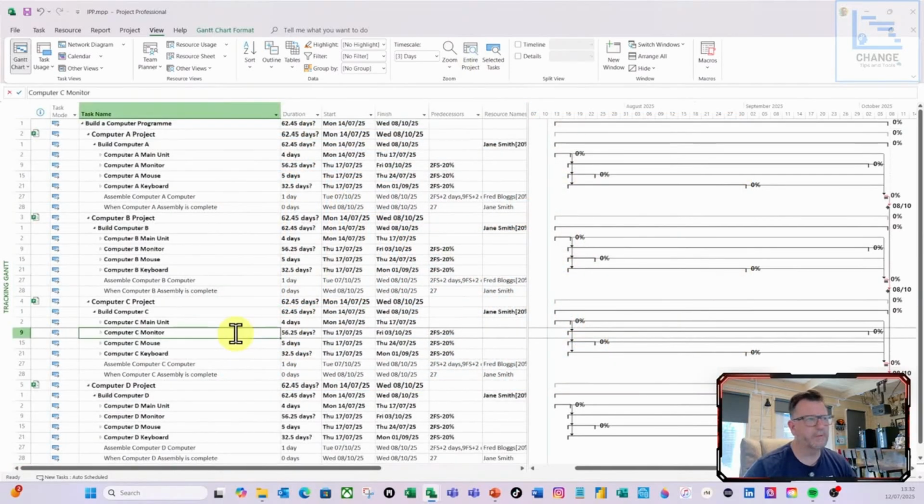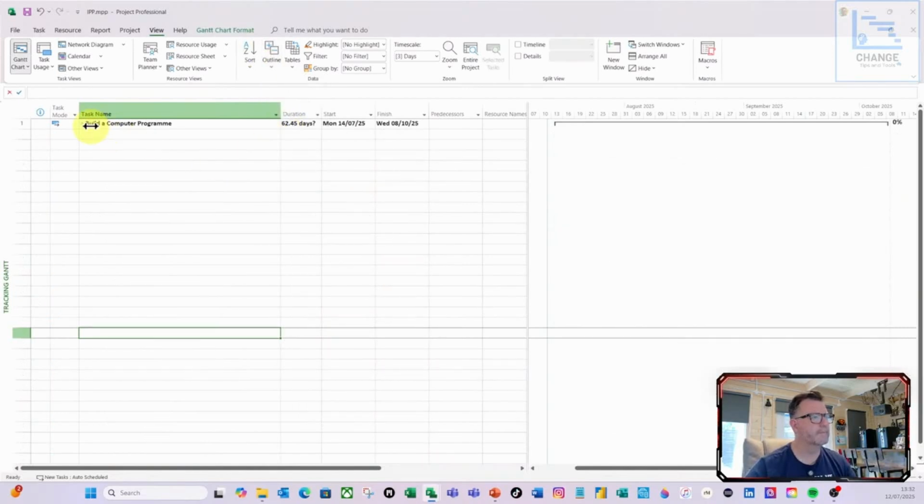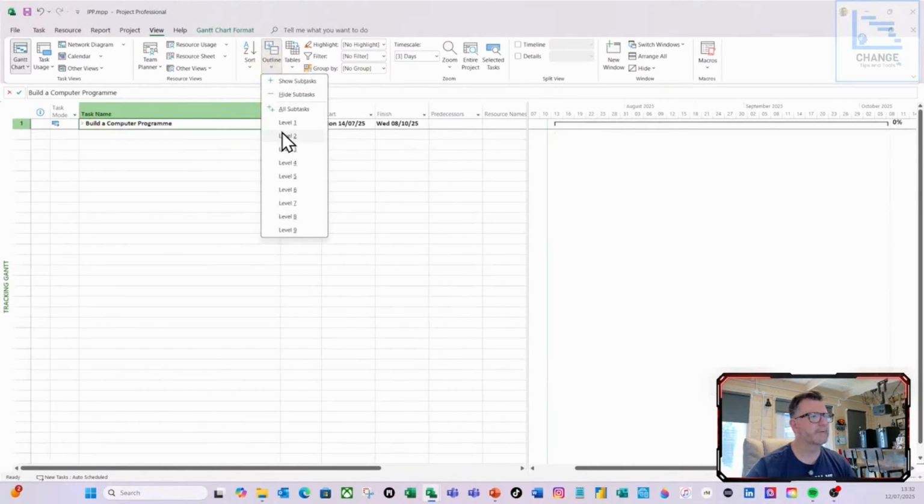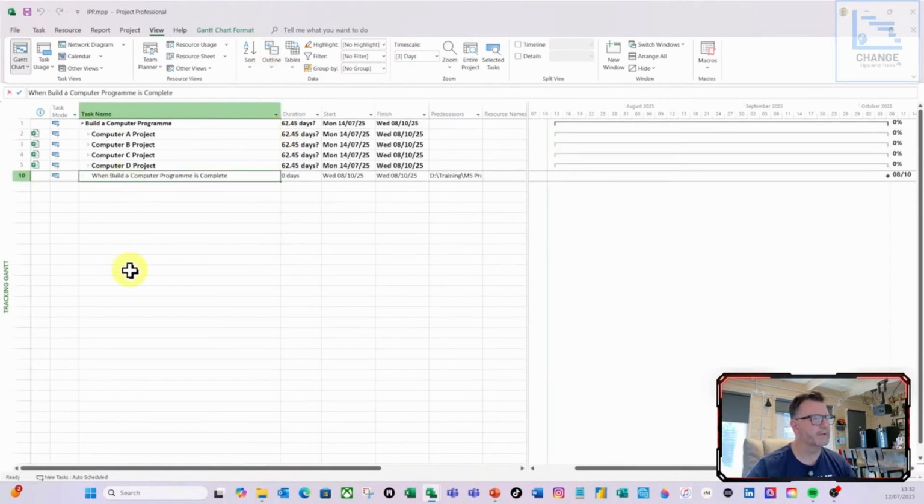That now all looks great. So now I need to identify, using those custom columns, my program level, my project name and milestone level for that program. So let's just put this to outline level 1, build a computer. And let's do outline level 2 actually, so I can see the milestone there.